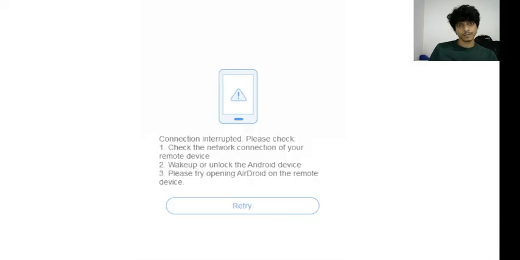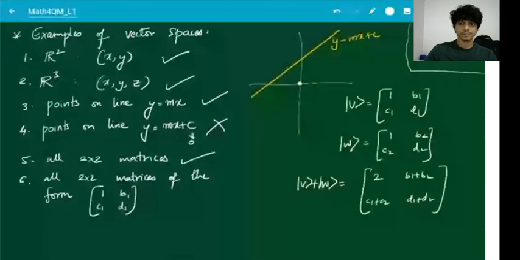So the 1, 1 element. Just to recap, if you add two matrices of this form, then in the 1, 1 element you will end up getting a 2. It's not a 1 anymore. So it doesn't belong to the vector space, because that vector space is defined as all matrices which have 1 sitting in that corner. Therefore, no, this is not a vector space.